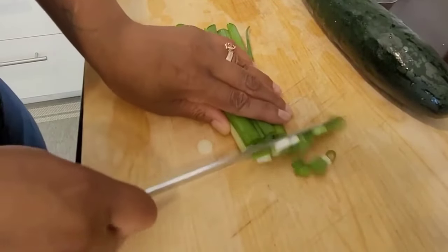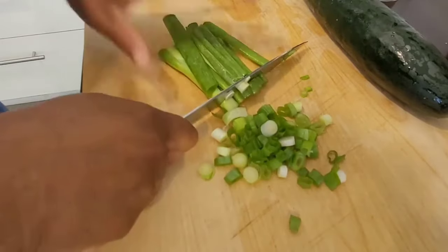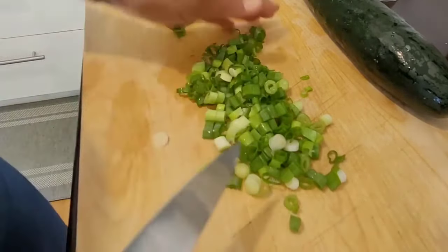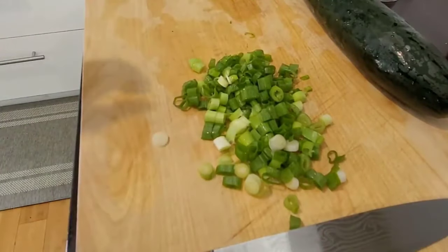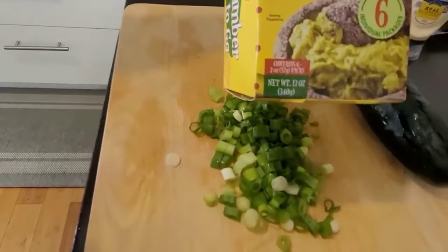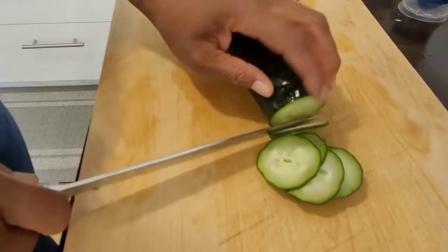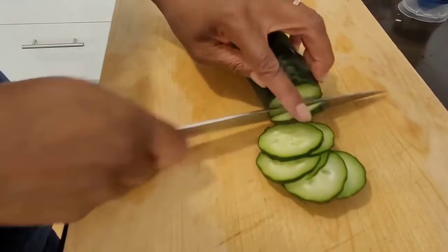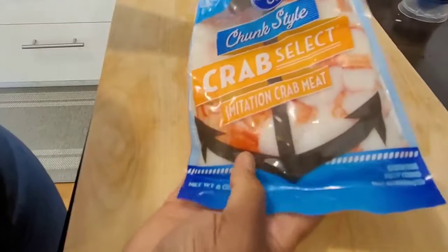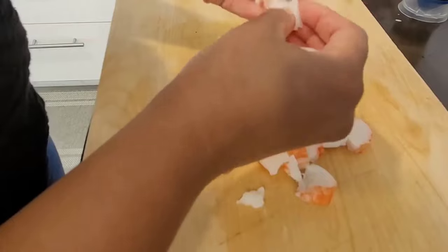Now I'm going to start chopping up some of my other items. Some people put green onions inside of the salmon mix and other people just put it on top — I think I'm going to do a little bit of both. Cucumber does not go inside of the bake, but a lot of people were putting it inside of their seaweed wrap, kind of making like a California roll with sushi. Some people also used avocado in their wrap, but I didn't buy avocado — I'm in the Airbnb y'all, so I got to use what I have and not waste stuff. I'm going to try to get mine in thin slices. And then the final thing I'm going to do is shred up the imitation crab. Y'all, I thought this was going to shred up better — I should have got the other one — but guess what, we're going to make it work.